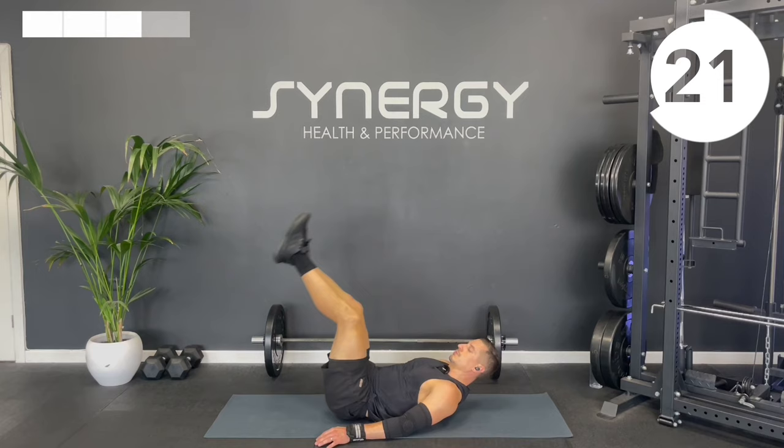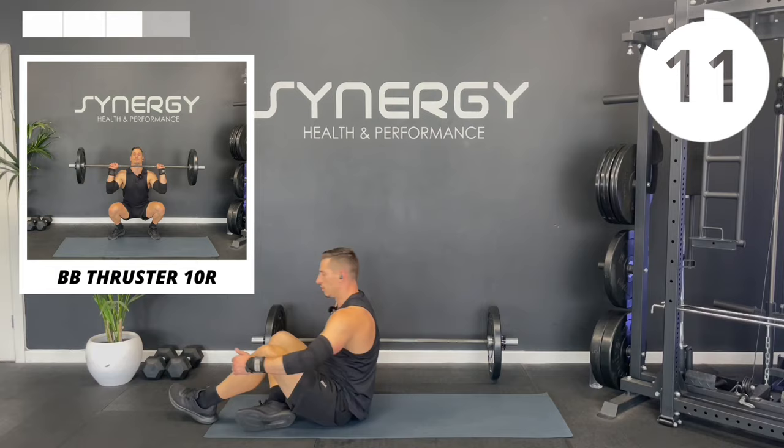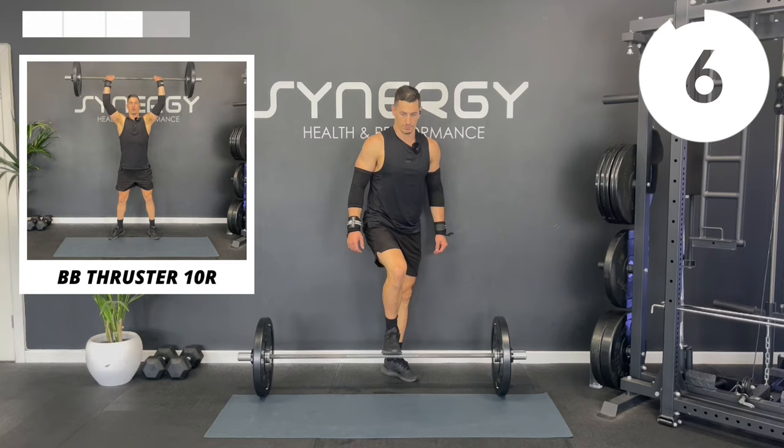So that's 16 done for me. I really want you to check that when your legs are coming down, you're not popping back off the floor. Okay, this next one is gonna be the hardest one for me. Gonna do some squat thrusters, 10 reps.